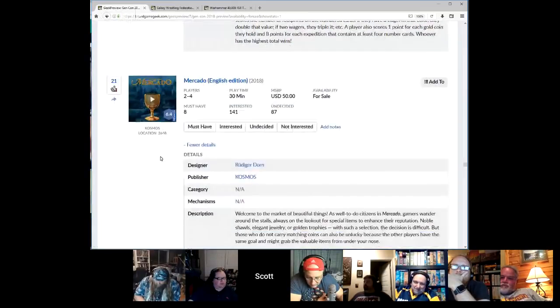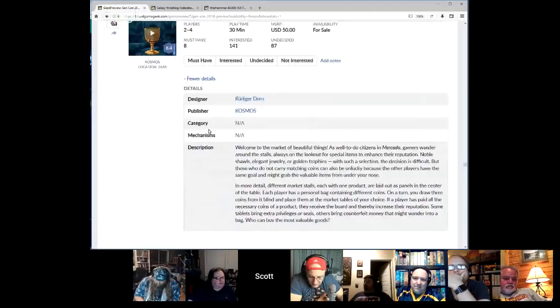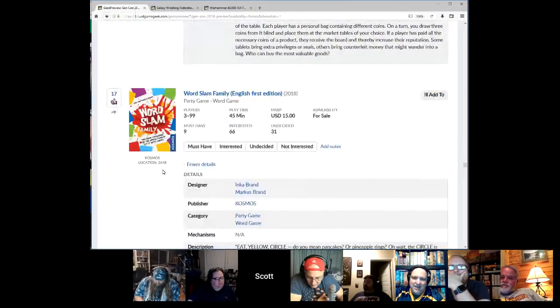$50 game from Cosmos. This is Rudiger Dorn. Oh, this is a push your luck game. Hmm. Eric did an overview of that too. Okay. Check that out. A family version of Word Slam. And I love Word Slam. It's a good time. So this is good.